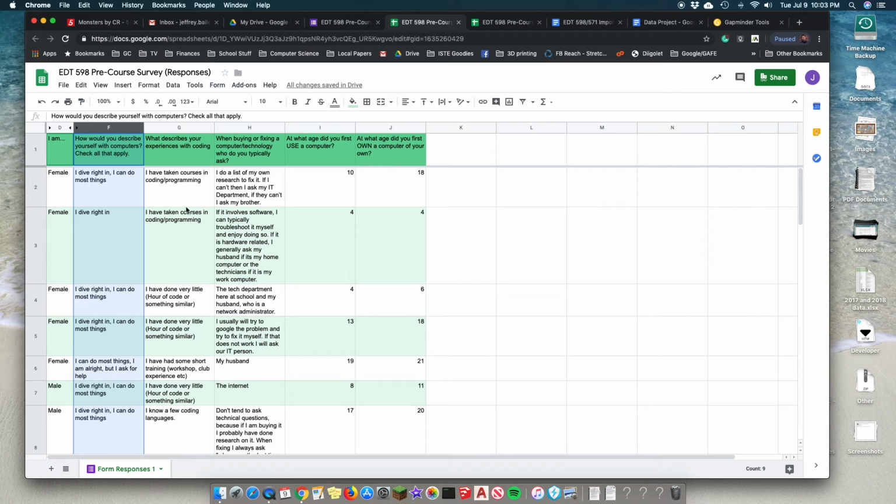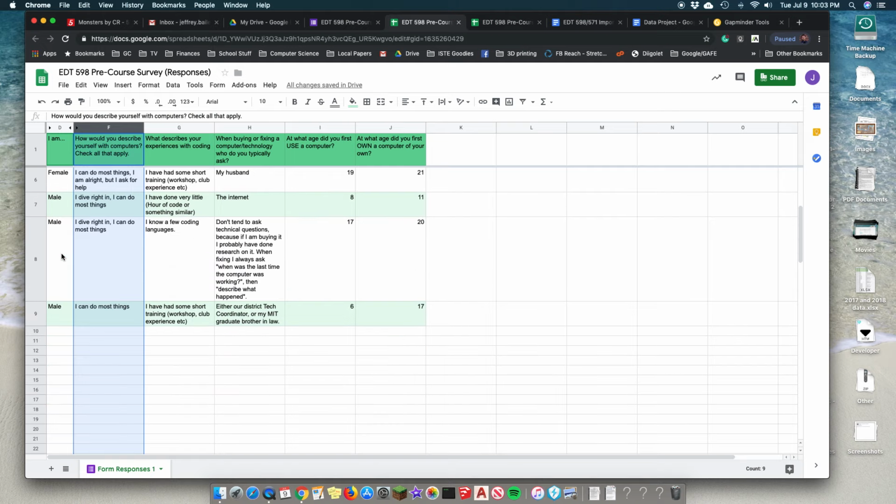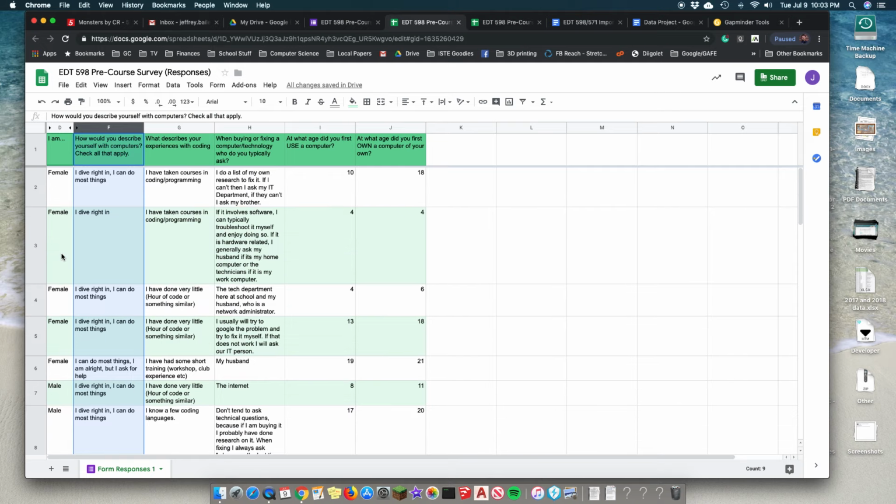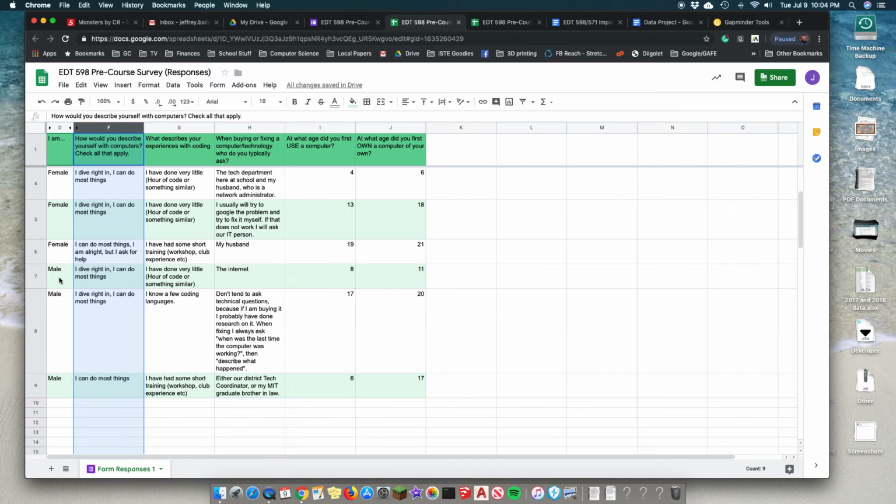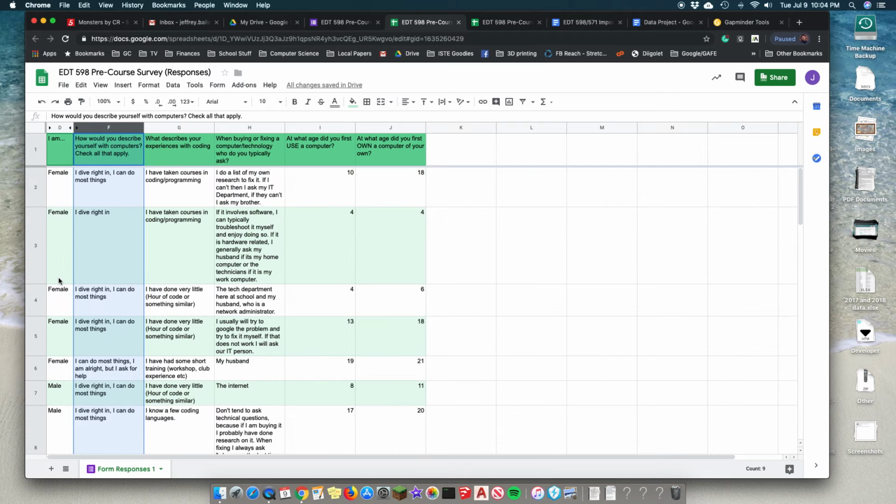So let's say, for example, that a question I'm interested in is: is there a big difference between when male and female students in this group of 8 people first used a computer? Maybe that's an interesting question. I don't know. We'll find out. One thing I can do is, and it just happens to be that all the women in the class answered first and all the men answered next. But if you needed to sort something, I'll do it over here.